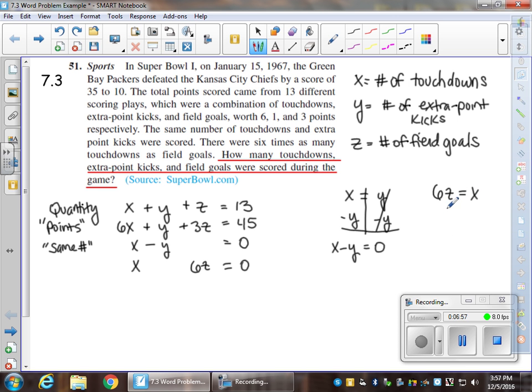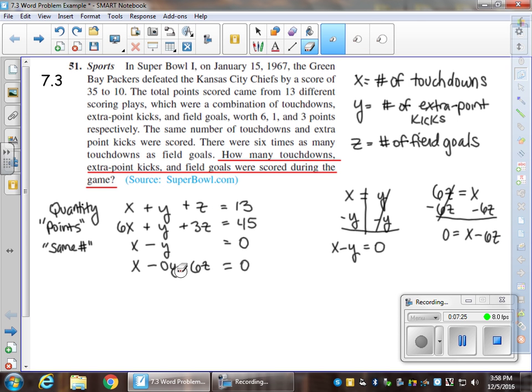Now, I could subtract 6z from both sides, or I could subtract x from both sides. We like our leading coefficient to be positive, so let's subtract. 0 equals x minus 6z. And remember, if it helps, you can always put a placeholder in the middle. The key, though, is, see this plus right here? It doesn't actually exist. This minus is very important, x minus 6z.